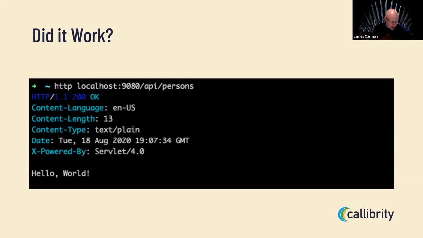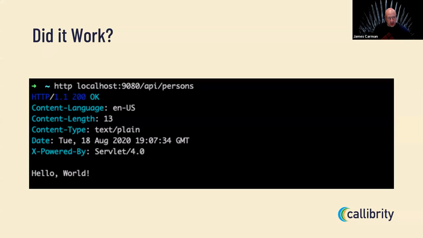I have a project that I'll share with you guys when we're done that has all these things in it, and where it runs is at localhost on port 9080. I'm using HTTPie. I don't know if you guys have seen that before, but it's a nice little utility. It's kind of like a modern day wget or curl. Not that you can't use curl today, but it's oriented toward the JSON world that we live in today, so it defaults everything to JSON. It makes dealing with JSON payloads very easy.